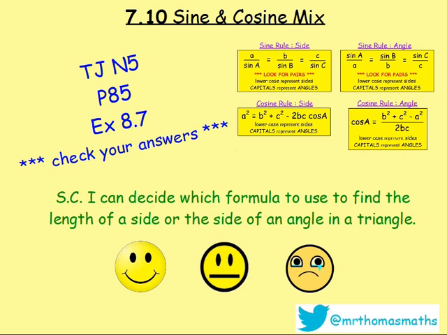Practice some of these questions in the book then. You need to know if you're using the sine rule or the cosine rule. Remember, as I said, always think about the cosine rule first of all. Use the cosine rule if you know all three sides or if you know two sides and the angle between them. If you can't use the cosine rule, it has to be the sine rule. And for the sine rule, you think of pairs, an angle and the side across. There's a good exercise in the TJ National 5 book, page 85.